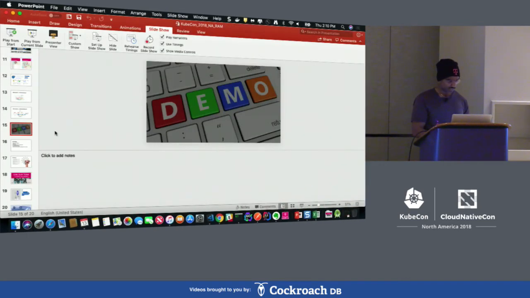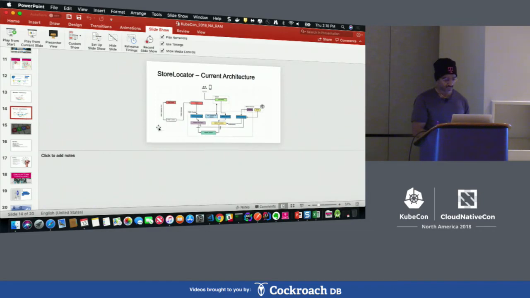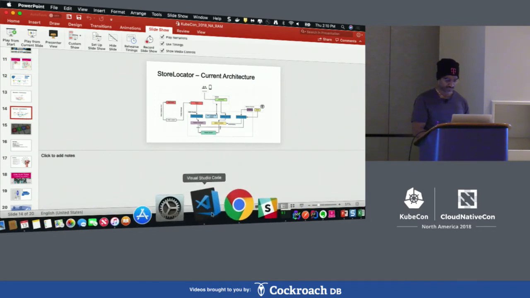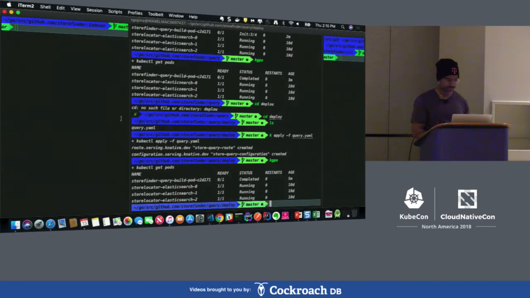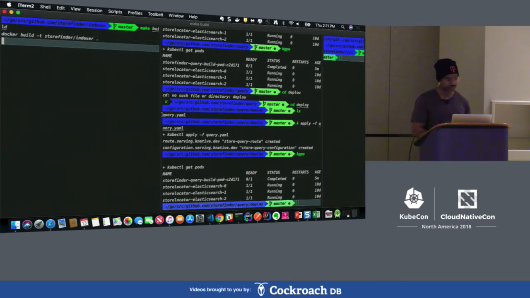So the next thing I want to show here is the actual indexing piece, right? To do that, I'm not going to kick the build through the build system. I'll just come over here and simply do a build through the command line. That way we can do this really fast.